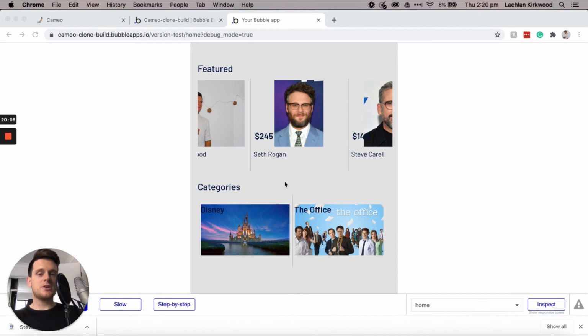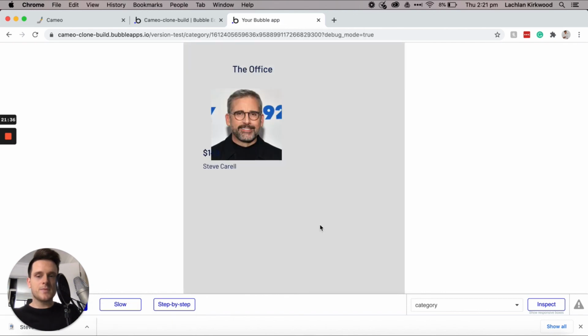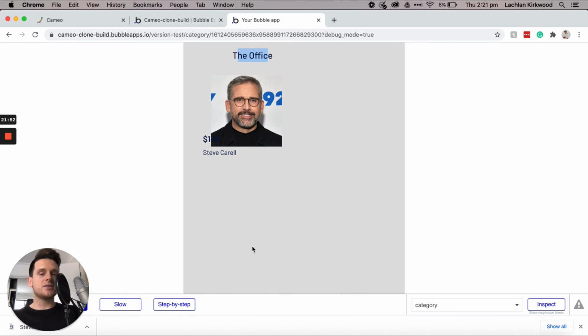Same with our categories, although we only have 2 categories at the moment. And once a category is clicked, it will send us through to the category page that it has. So I'll select the office in this case, and that'll redirect us over. And you'll see that it's sent through the data of the category, so it recognizes the name of the category is the office, and it currently has 1 celebrity who has been listed in it, Steve Carell, as that's all I've added, but it would then go on to display an entire list of all the celebrities that match this category. From here, you could also click through to Steve's profile, and that will redirect you right through.